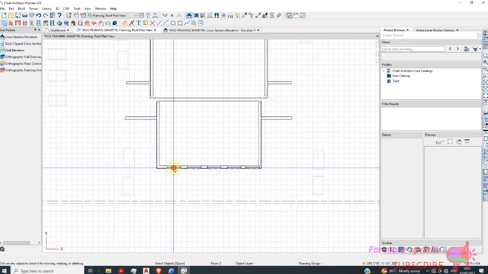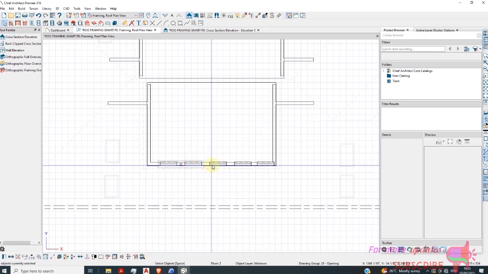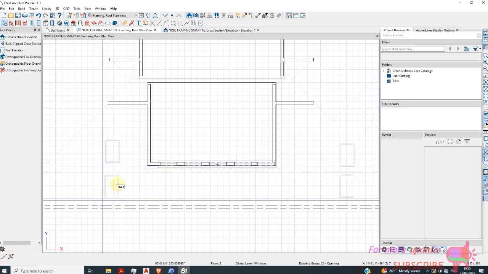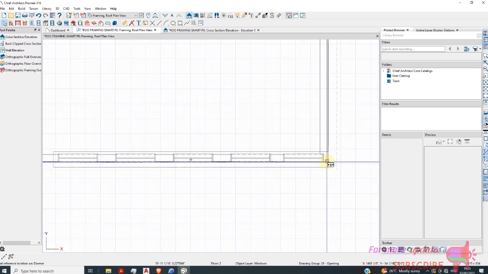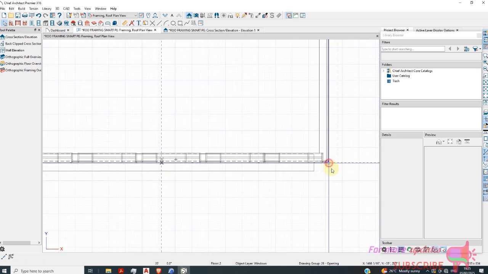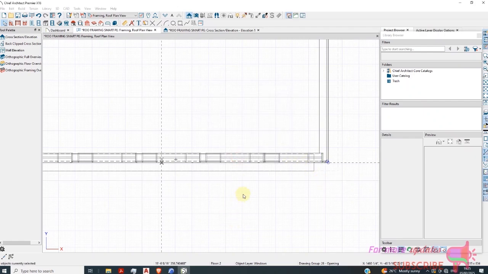I will just select that, holding control, select all of these. Then we are going to center from points, from this point, that point, hit enter, ignore that, then okay.